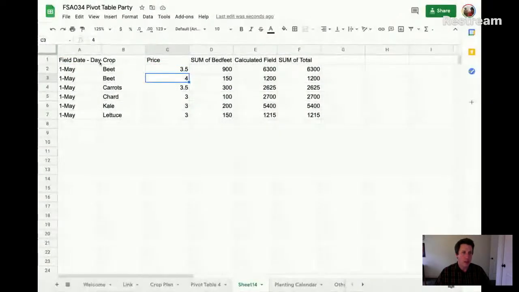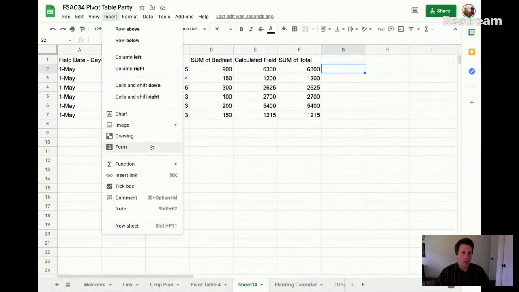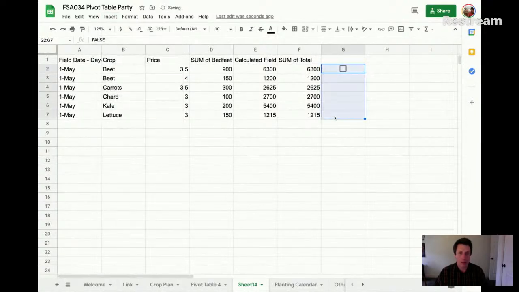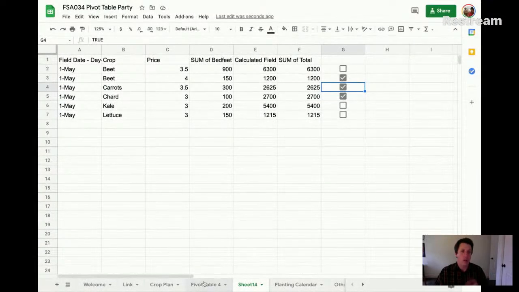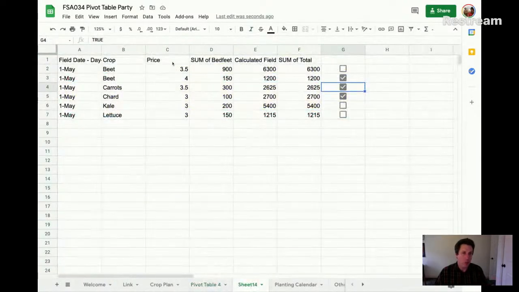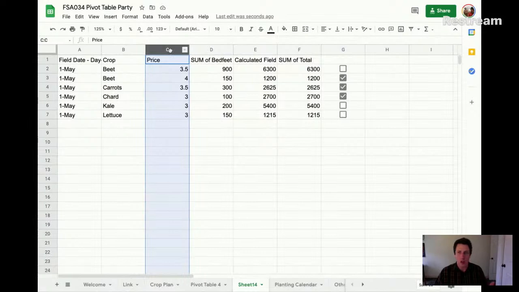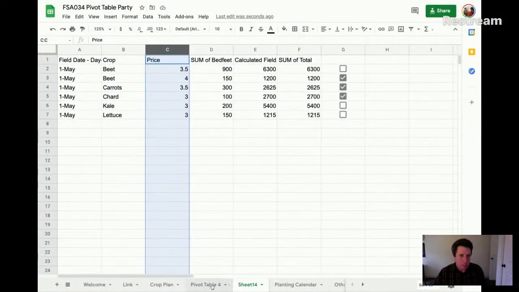This is the actual data here. And so now you can add your check boxes right here and write whatever notes you want as you go along, and this information won't update. This is like an actual snapshot of what you wanted to do and what you did. Of course, it doesn't update, so if you change something in the other sheet, like a price, this won't change. So that's important.